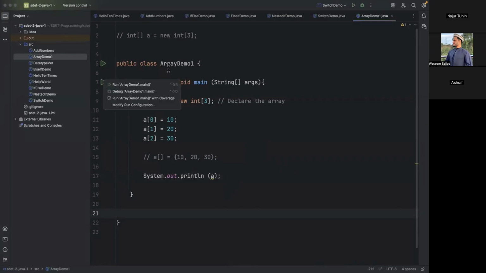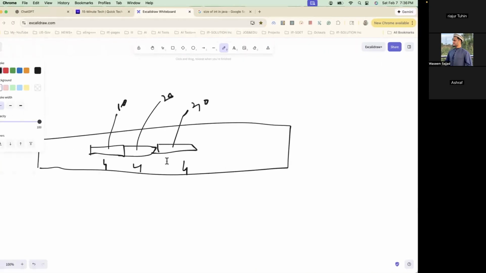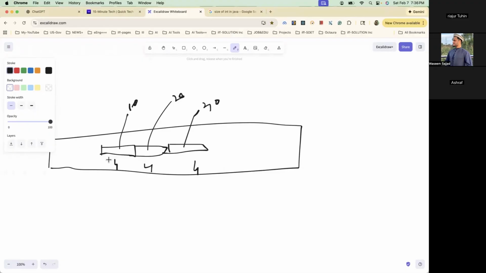Let's see what happens. Ashraf, what will happen? The result? You see? That is interesting, right? What is this, Ashraf? Oh, yeah, it doesn't display the value. Tell me, what is this? This is actually the memory location. Exactly, that is the memory location.